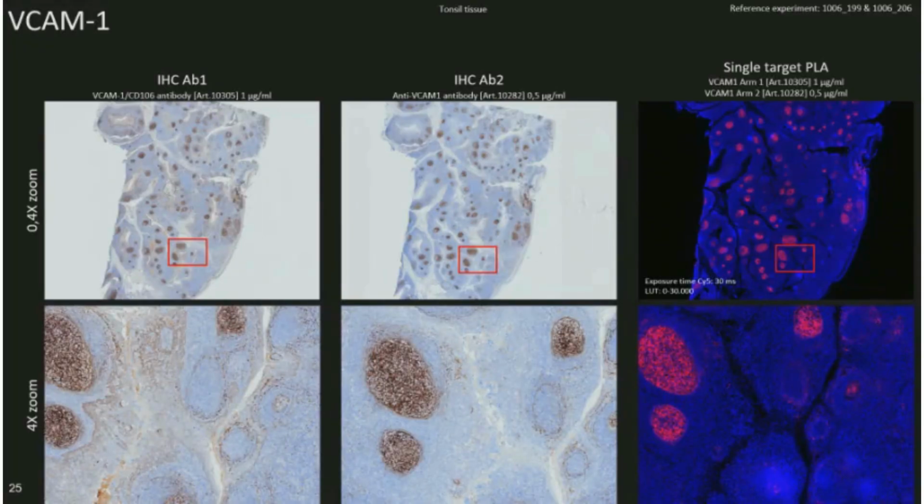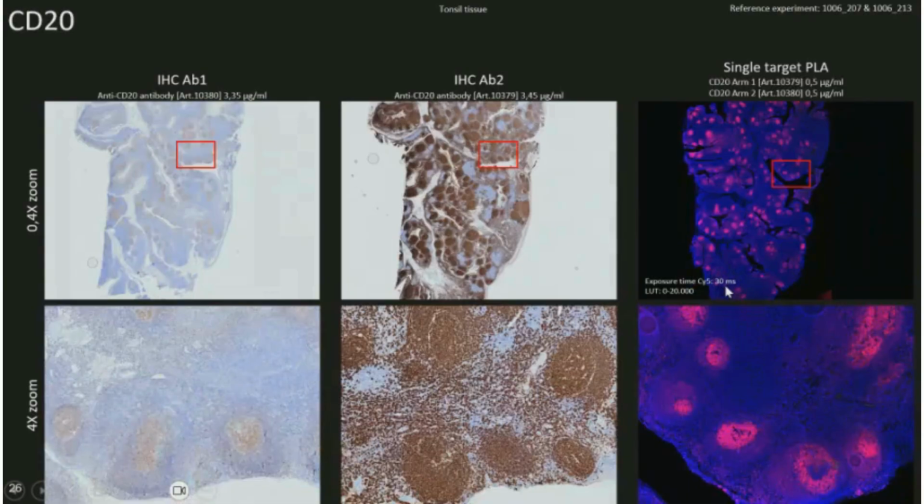Here's another example, two monoclonal antibodies against VCAM. One has a lot of background, the other a little less background, but you get a very clear picture when you ask both to agree. A third example: messy monoclonal antibodies, clean when you ask them to agree.